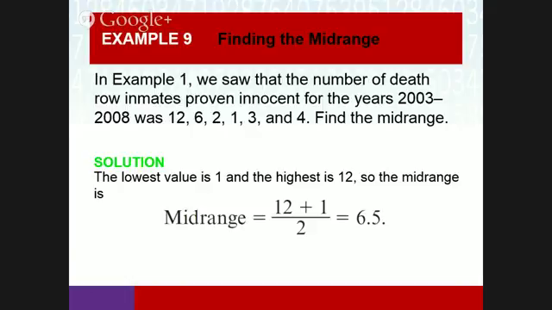But it doesn't really tell you half the data is on one side or half the data is on the other. You don't know that. It's just a measurement of position, but you don't know where the data points fall within that. You would think if it was evenly distributed, half would be on the left and half would be on the right, but that's not always true. In this example, with 6.5, only 2 of them fall on the right of 6.5, where all the other data points fall on the left. 4.5 is maybe a better average representation in this problem, because 1 and 12 are kind of outliers.